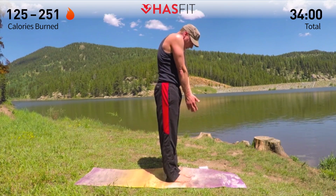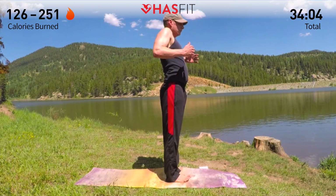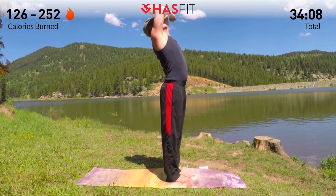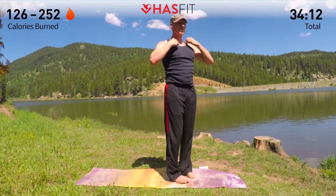Standing nice and tall, couple shoulder rolls. Take the arms up, back bend, and then pull them open. Cactus arms, cactus arms, cactus arms, and shake it out.